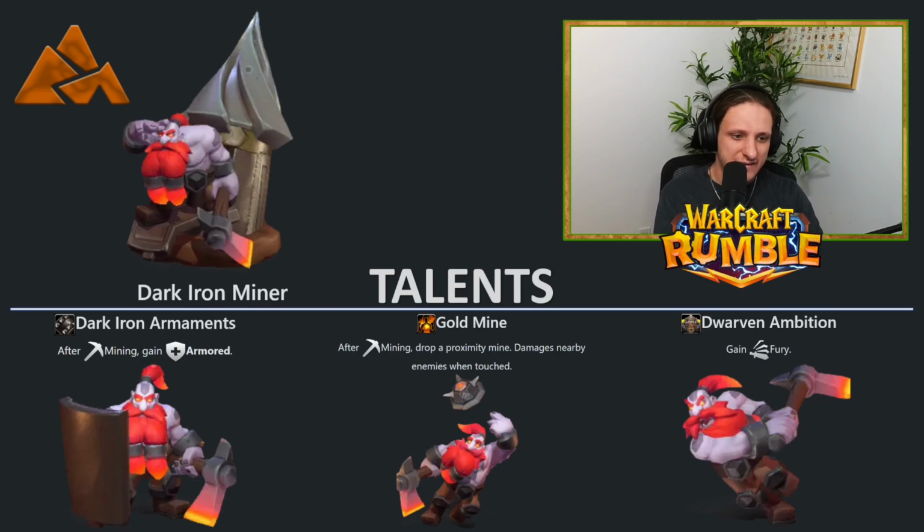Then we have Gold Mine. Gold Mine, get it? Because after mining, it drops a proximity mine that damages nearby enemies when touched. So for me, I think the idea behind this talent is not only that we take this gold mine, but we're going to secure it from our opponent that wants to play his miner, right? So if your opponent plays a miner for the second round of the gold mine, there's going to be a mine there, and they're going to have to do something before playing their miner there. So yeah, I think this is very interesting.